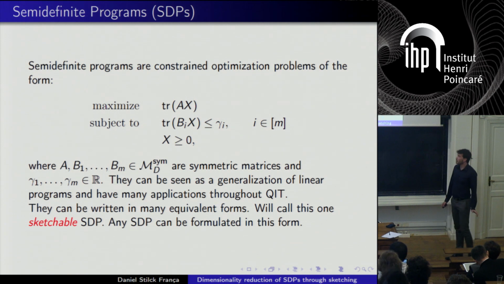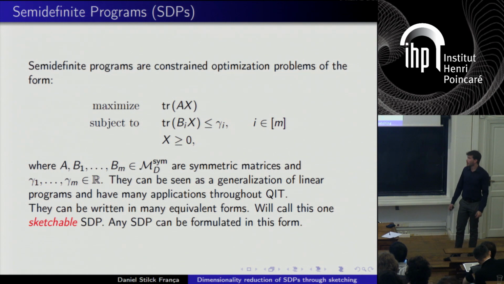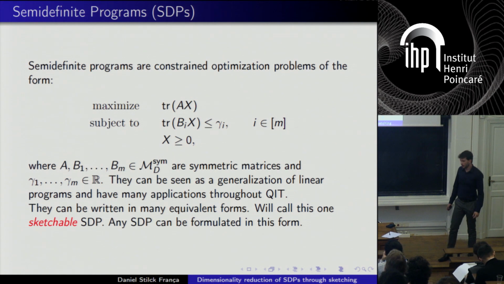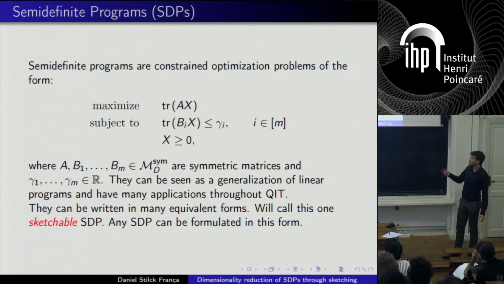And I must also warn you that I will be a little bit sloppy when it comes to whether I'm talking about real matrices or complex matrices, but this doesn't really matter. So maybe some constant here and there is different, but there is no big difference whether we're talking about complex or real matrices here. Okay, and I should also say that I will call SDPs which are given in this form sketchable SDPs.